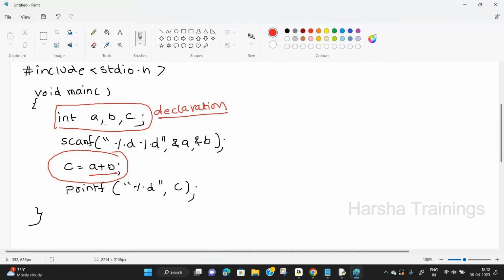What is meant by the declaration? It specifies a is the variable which is going to be used in your program, some memory is allocated to this variable a, and that variable a holds only an integer value. Again, I'm repeating. Before using any variable, the first important thing is you need to declare the variable. The syntax of declaration is data type, integer, float, anything. So the type of data stored under the variable a, and under b, under c, is fixed.